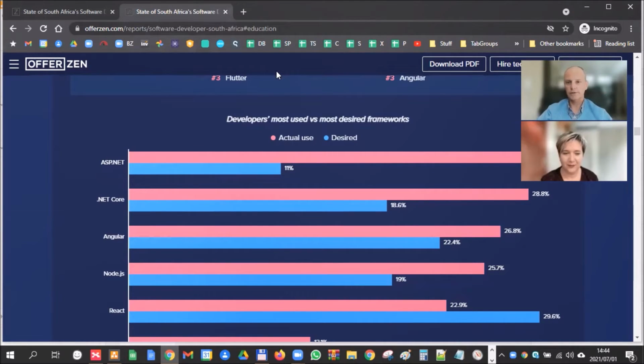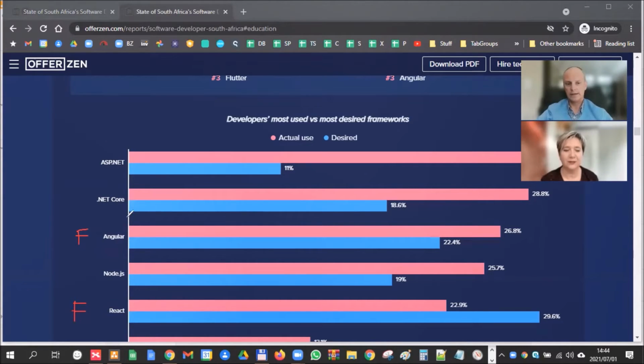So if I can just quickly annotate here, Angular is basically a front-end framework, as well as React. So these are front-end frameworks. What this report is telling us is that Angular and React are the two most popular ones. But before I go into more detailed discussion, I would just like to explain what a front-end framework is, if you don't mind. Can I go on with that? No problem with that. Okay, great.